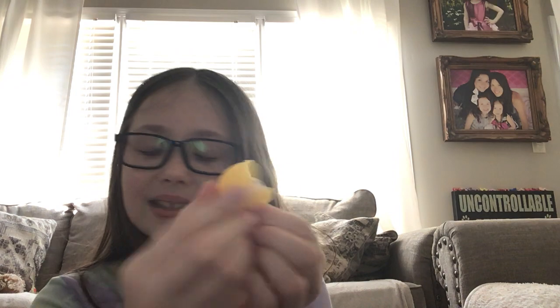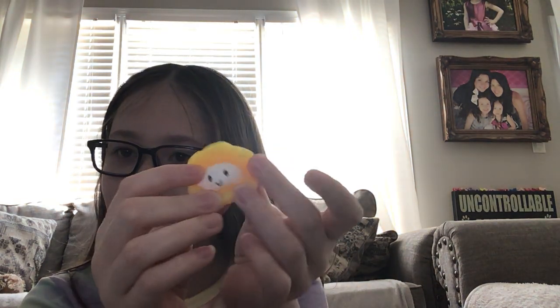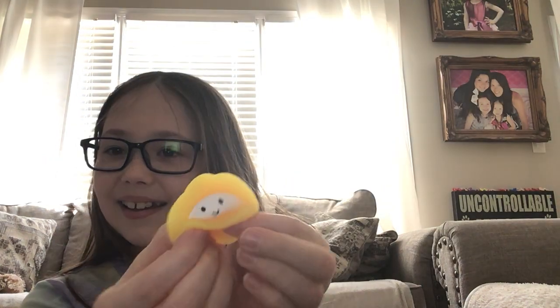Another one I can't open — some of these bags are hard. I'll probably have to do a part two because we didn't get really far. I think this is a little clam or seashell with a little person inside — I'm not sure, but they're really squishy. Oh, another crocodile but it's an orange one. This one's so soft — it feels different.